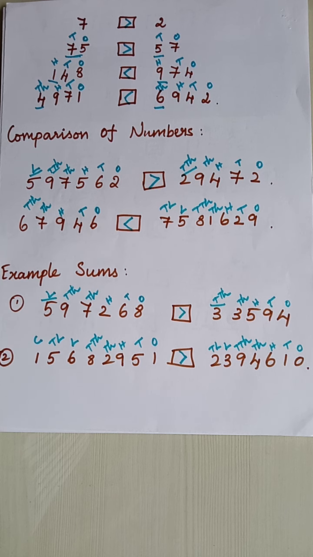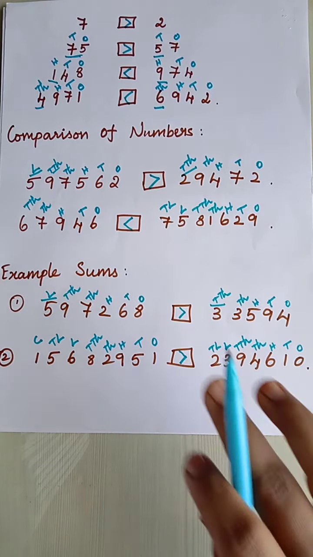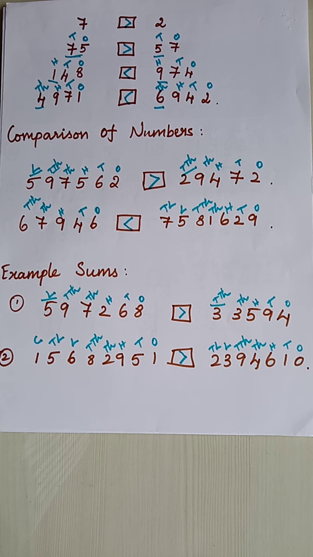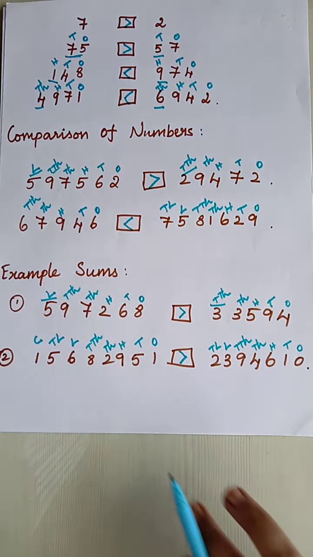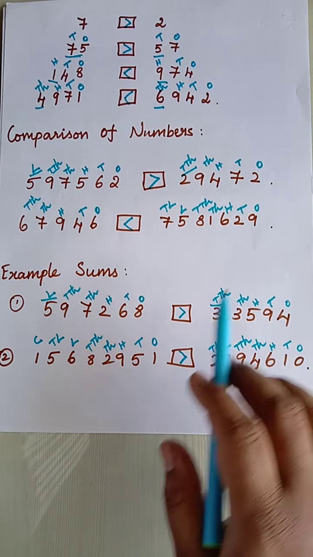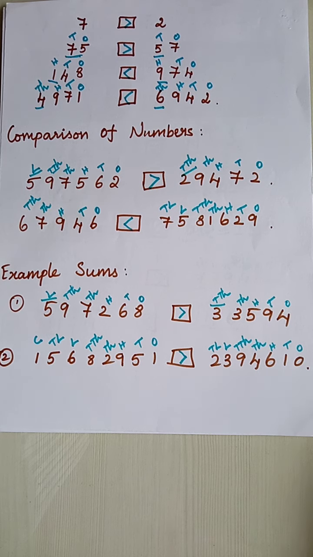The first rule is, if they have given any two numbers, first we have to write the place value for them. Okay, once we have written the place values, then we have to compare the place values. If the two sides of place values are the same, we have to move to the next step, that is, we have to compare the first 2 digits of our number. After comparing the first 2 digits of a number, we can identify which one is greatest and we have to write our answer.